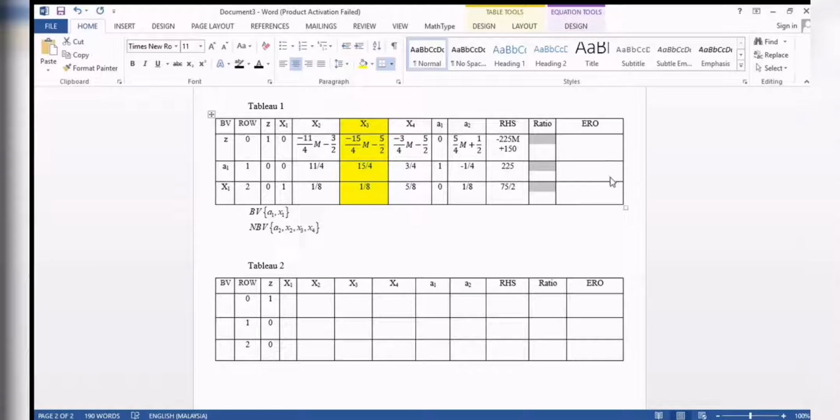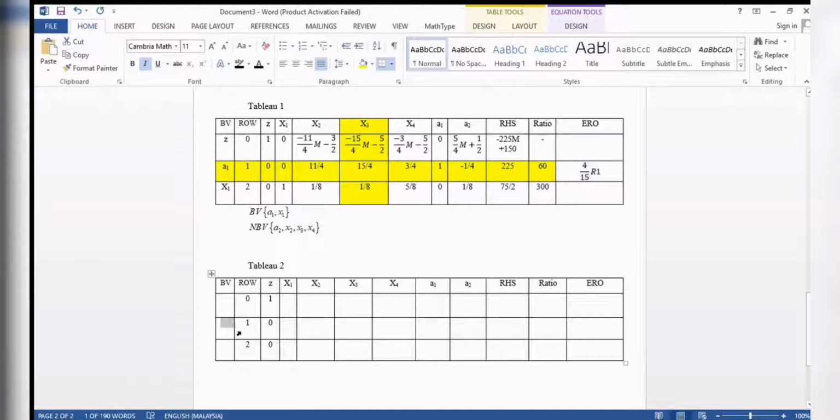The smallest ratio is at row 1. Select this row, and this is the pivot number. So what is the ERO? The ERO is to multiply by the reciprocal of this pivot number.